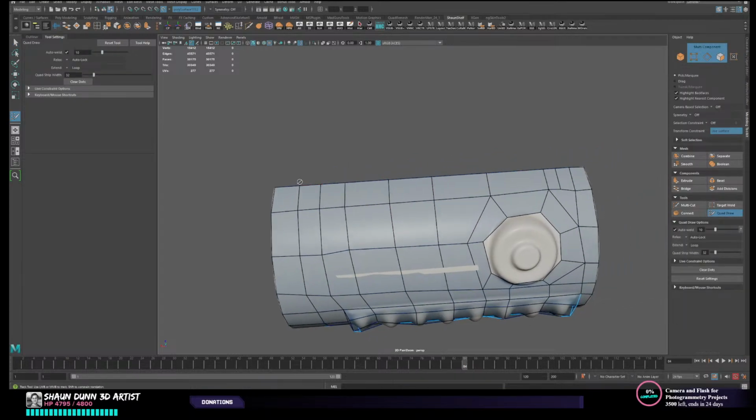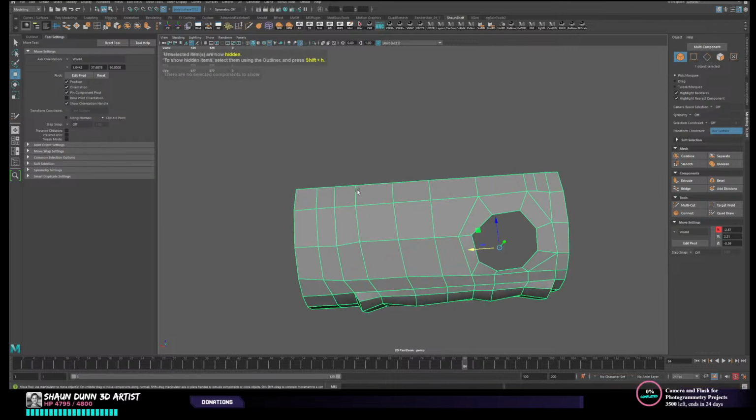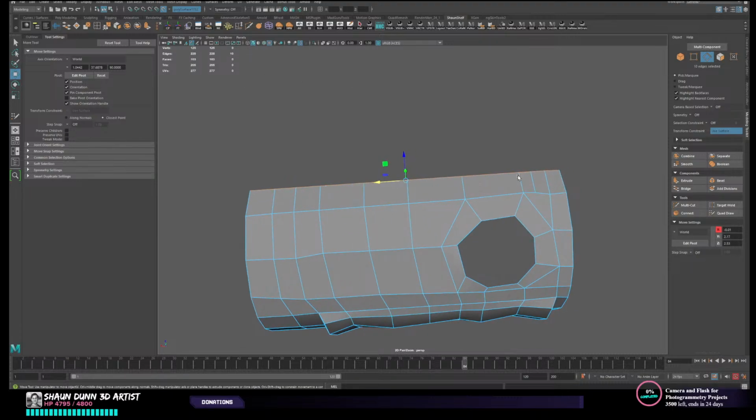This is a method I shared yesterday, and you can basically take an edge of something. So let's say I knew what I wanted. Let's see what there is. There's 10 edges here.